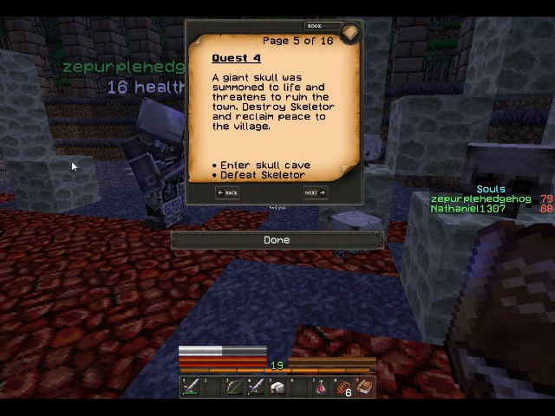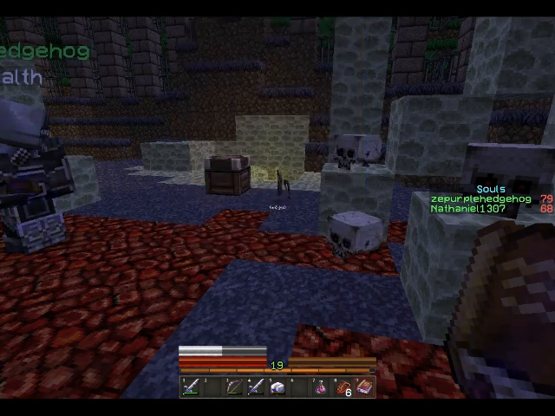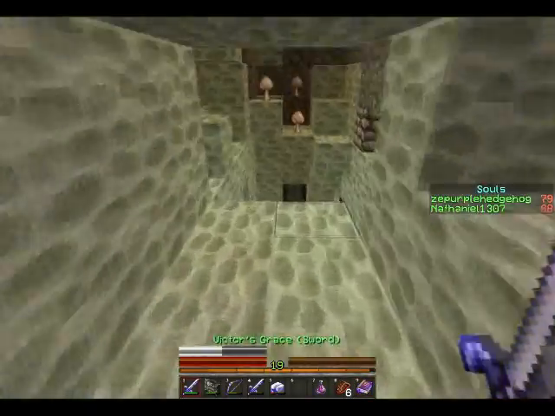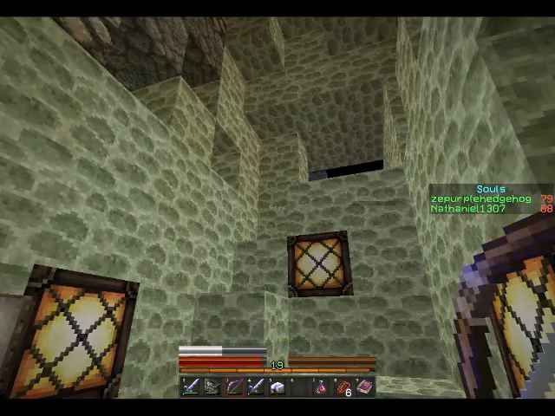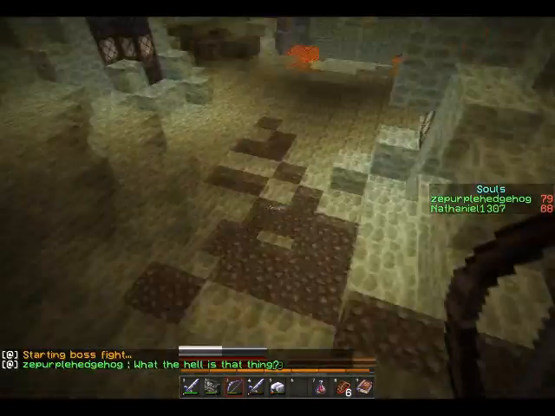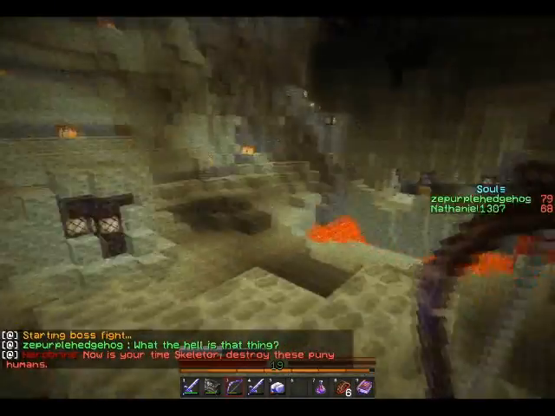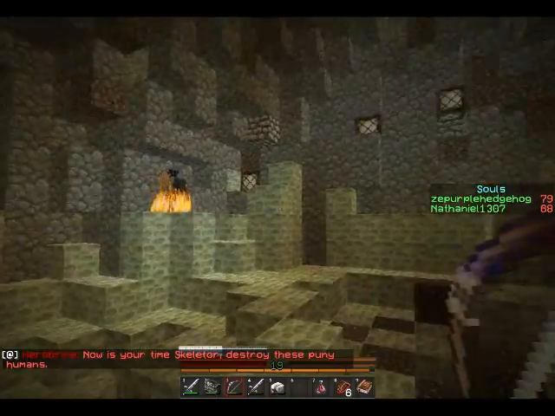A giant skull was summoned to life and threatens to ruin the town, destroy Skeletor, and reclaim peace to the village. Enter the skull cave and defeat Skeletor. Oh, damn you! Okay, I got a... What was it? I got a Your Orders by Herobrine. Nice. To do, take over the village. Look up prisoners with code 186. No, we're not doing that. Ritual ground. Begin summoning, begin... We're not doing that, Alex. Exactly. Destroy Skeletor!